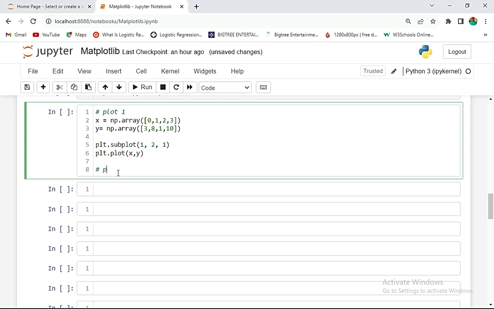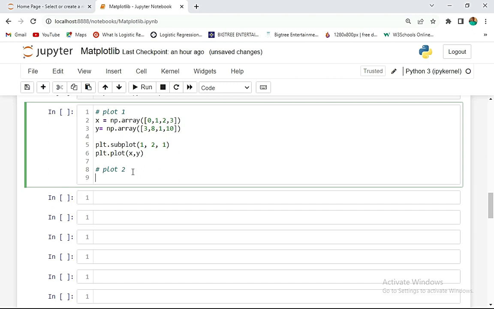So now let's call the second one we want to do plot 2. Let's say we have x also, and let's say we have another data here. These things may not actually be just arrays.